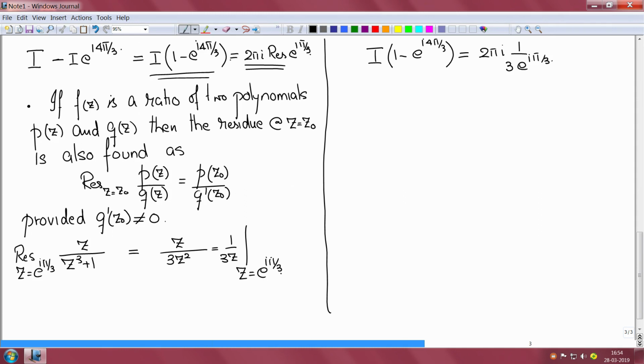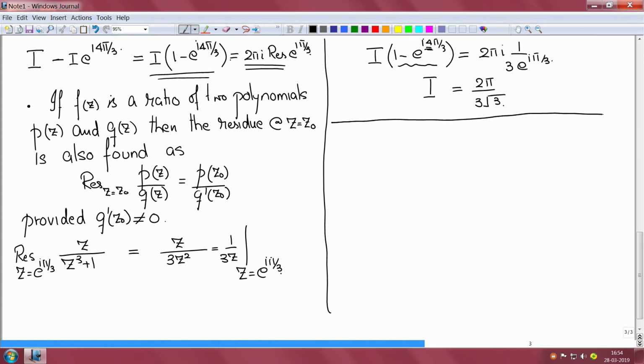If you compute this, you will not spend too much time organizing this. If you bring this in the denominator and make some arrangements and calculate, the answer is 2 pi by 3 root 3. You can take out e to the power i 2 pi by 3 common, then you get e to the power of minus i 2 pi by 3 and so forth, and you can calculate it. So that's one way of doing it.